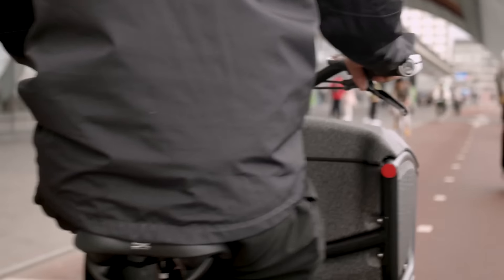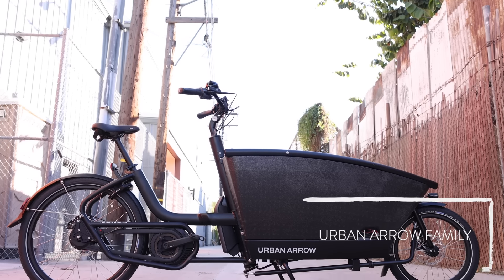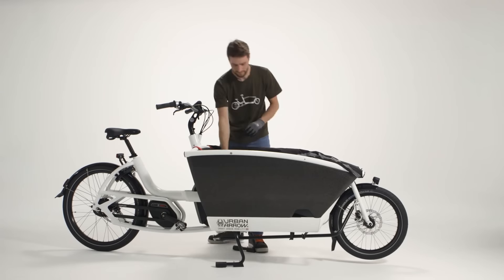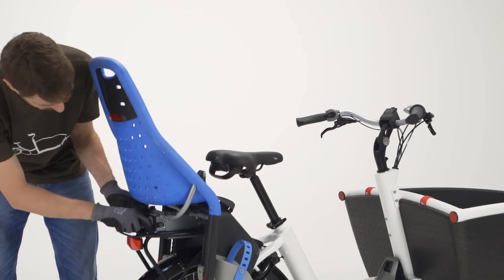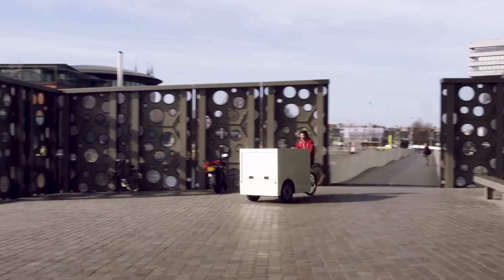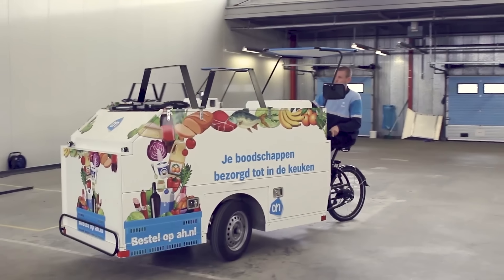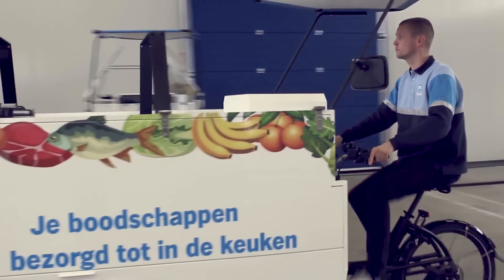Next on the list is Urban Arrow. They have a variety of different models, but really the most popular is the Urban Arrow Family. It's available with both the Performance Line and Cargo Line motor with some slightly different spec versions, and loads of different accessories. You can carry upwards of four small kids on the front and even put a kid on the rear. They also have a shorter version called the Shorty, as well as several different models for commercial applications — a longer version with a flatbed or different box options, and a really heavy-duty version called the Tender, capable of carrying over 600 pounds on the front.